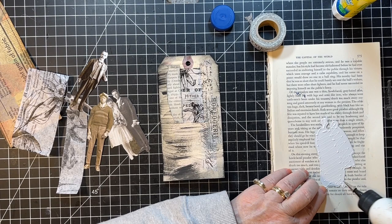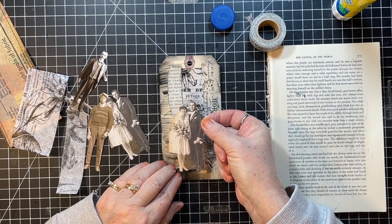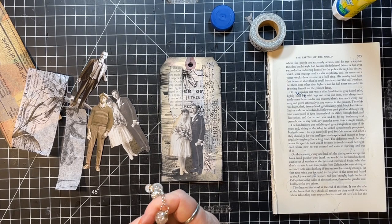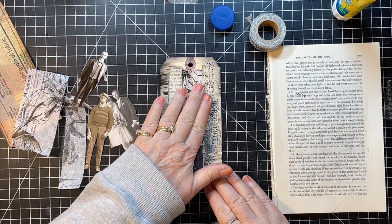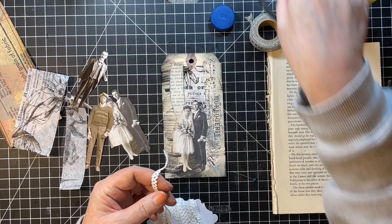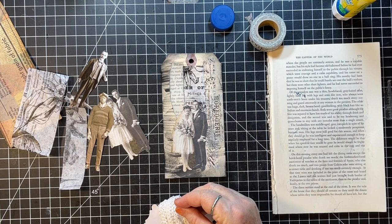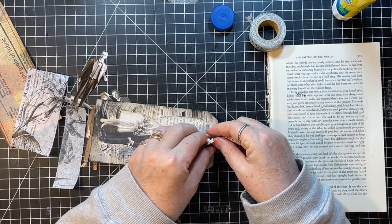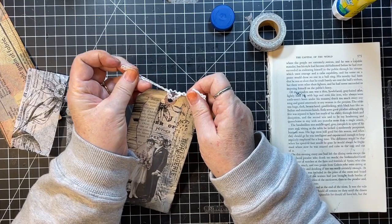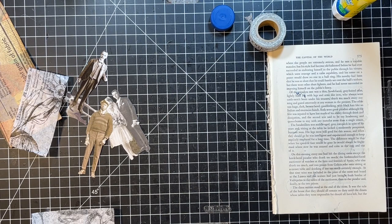We don't have anything too exciting on the agenda — just kind of a really low-key week. The black and white is different, but it's good — I like it. Let's do a little bit of little bitty lace, tie some of that up there, and we'll call this a done tag. I might just go ahead and put it in my black and white fun little journal. Okay, that one's done.